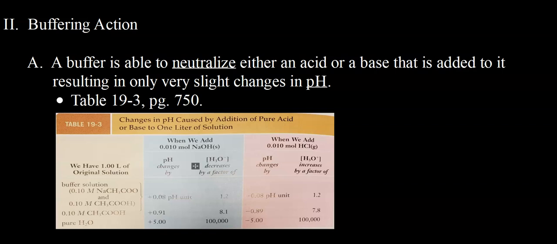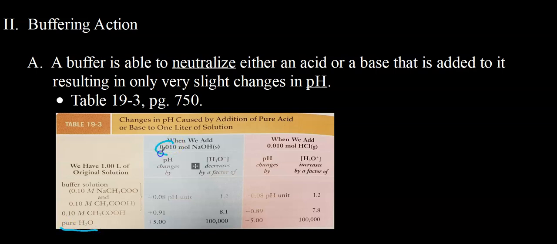For example, take a look at table 19.3 on page 750. So suppose you have 1 liter of a buffer solution versus 1 liter of water. This buffer solution consists of 0.1 molar sodium acetate and 0.1 molar acetic acid. So that's our first one here. Actually, let's look at the data for the pure water first.